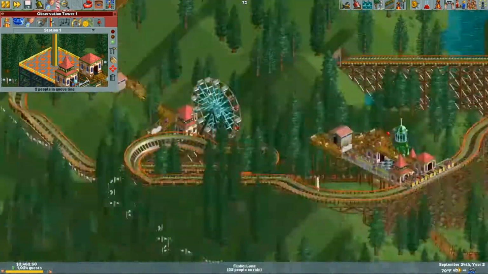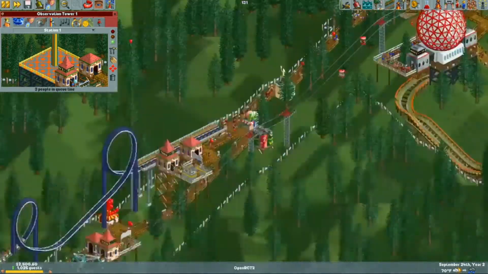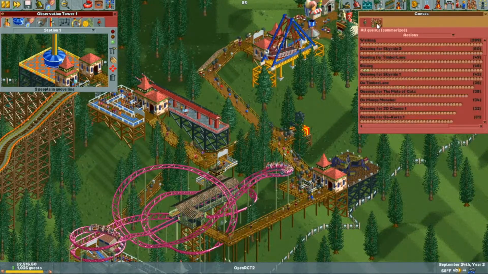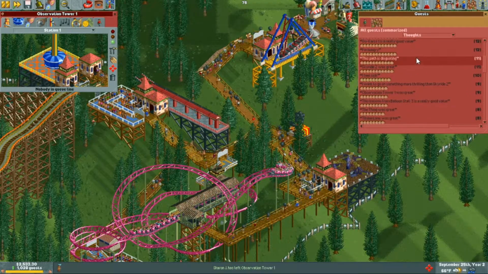Look how many black balloons there are. There's not too many light blue balloons around the place. There isn't even that many red balloons. Everyone's just crowded over here for some reason. I keep looking to see if they're trying to leave the park or they can't find the park exit, but that hasn't happened yet.